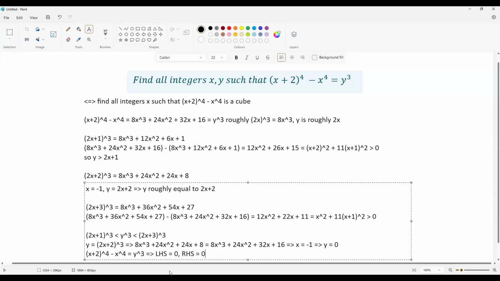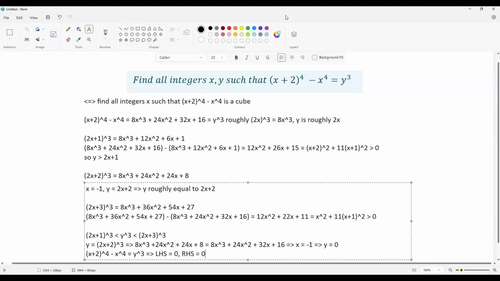So the key insight was to notice that the variable y looks very close to 2x. If we look at the possibilities of the numbers around 2x, we looked at 2x, 2x plus 1, 2x plus 2, 2x plus 3, we notice that y can only be equal to 2x plus 2. And then after we notice that, it's just a basic find x, which is very easy.